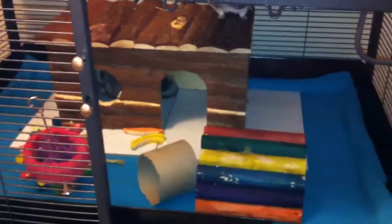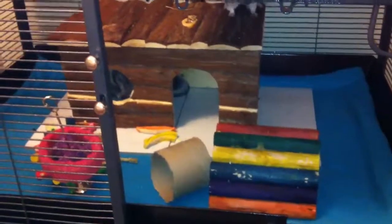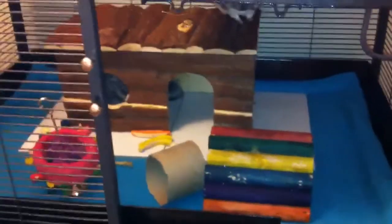I ordered the flying saucer, the metal one, the standard size one. What else did I order? And I think I ordered 2 to 3 bags, I don't remember, of Oxbow Healthy Handfuls for hamsters. Because they are 2-pound bags for $6, $6.30 I believe. My local store is selling for $5.99 for 1 pound.